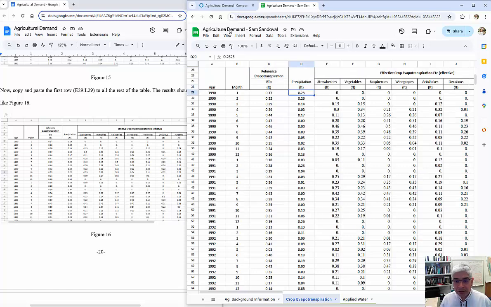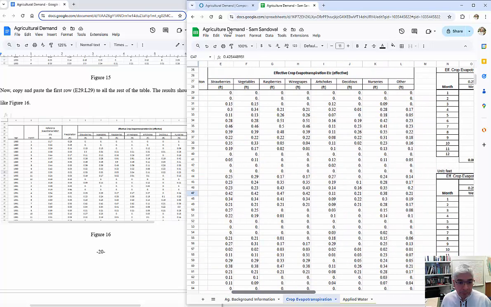Anyway, so now we calculated this. If you look here, strawberry 0, 0, 0.15, 0.3, 11.28, 46, 39, 22. So you can see that values are about the same. Here, see, 0.05.